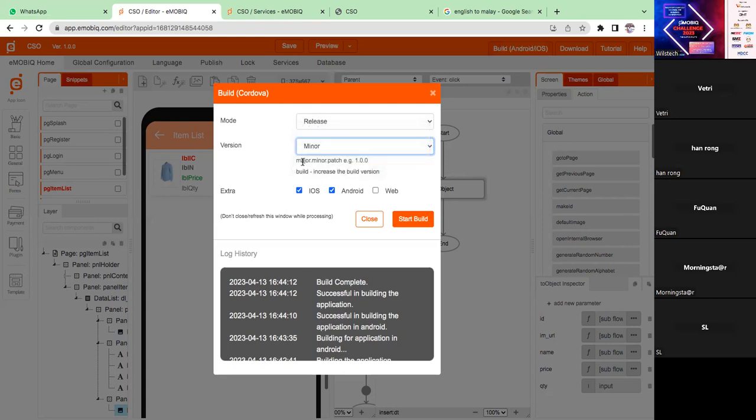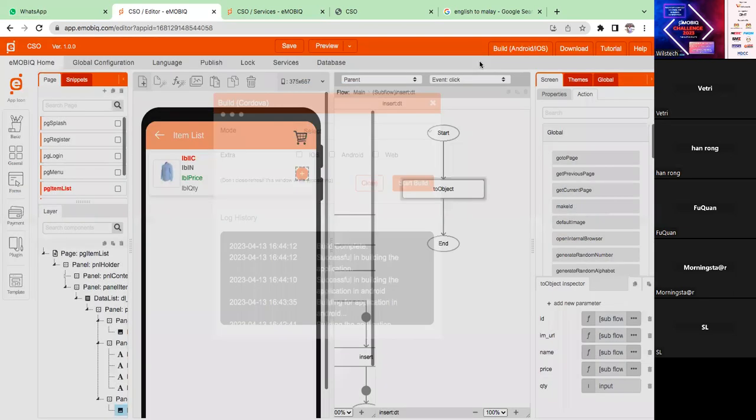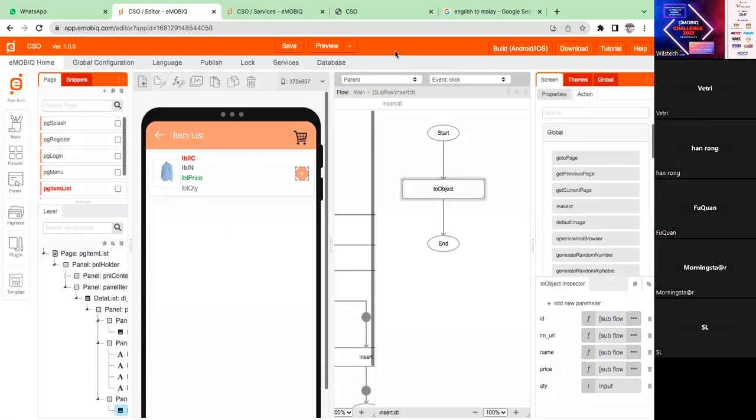Yeah, so you can see the details of versioning: major.minor.patch. So it depends upon the change or issue we handled for the new app. Based on that, we can choose whether the version is minor, major or patch. Once you start building, it will automatically start the build. You can see all the information in the header bar, like whether it's processing or the build succeeded. You can see the message over there.